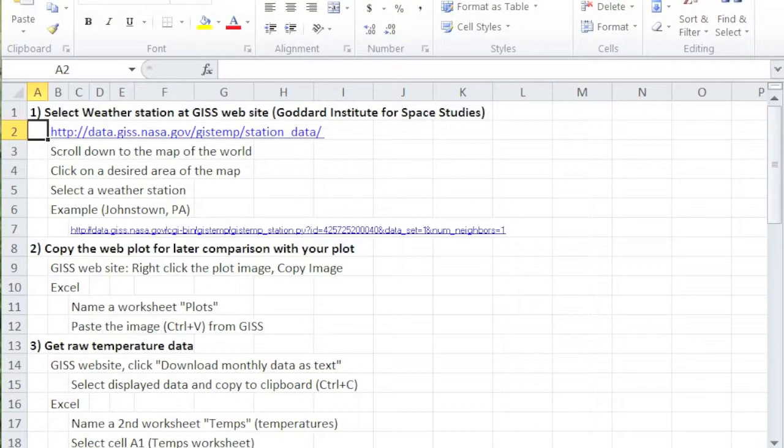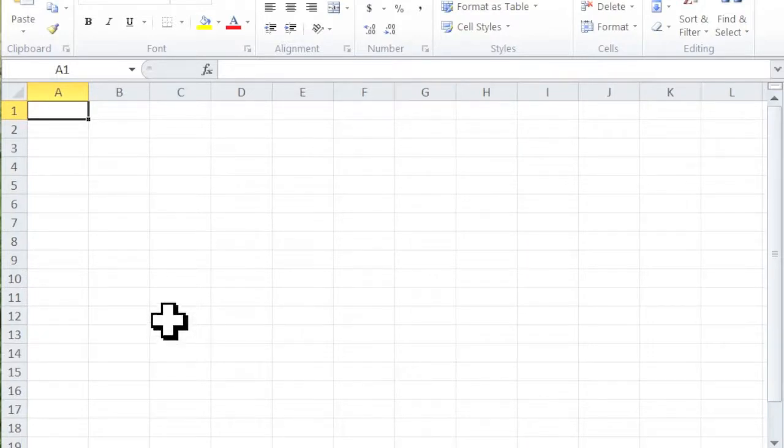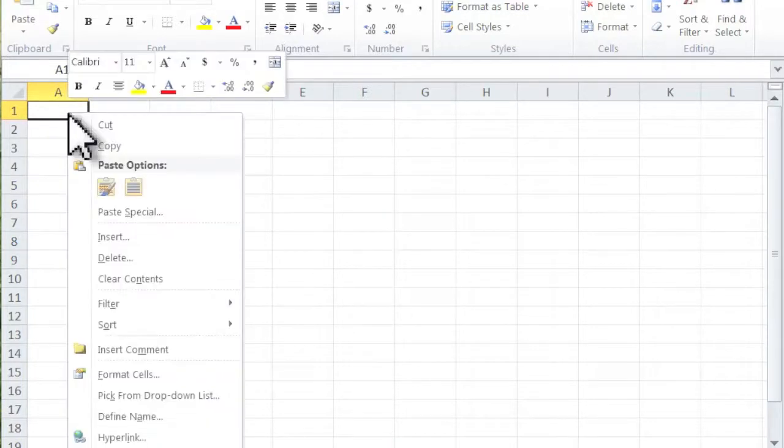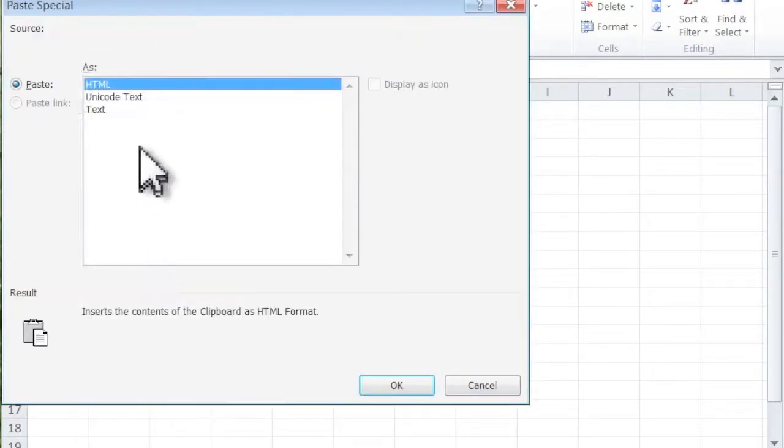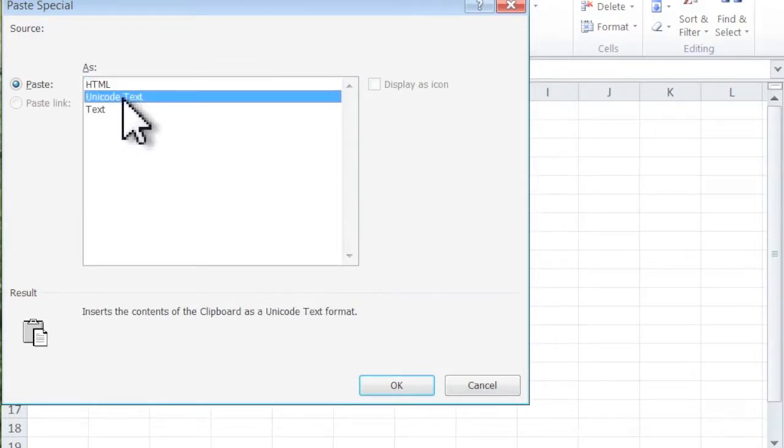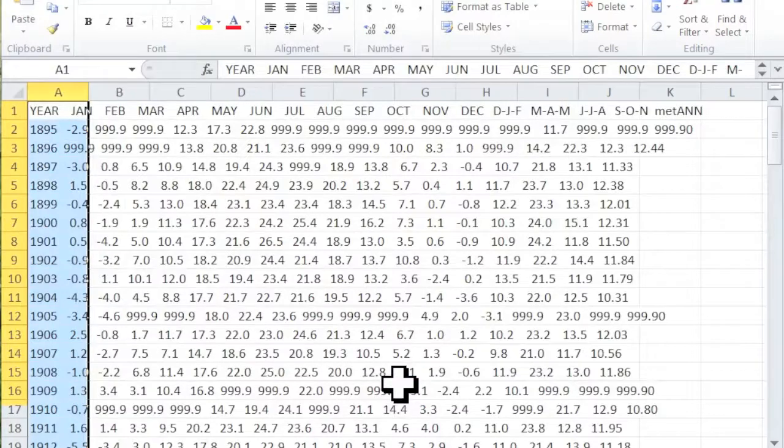I'm going to return to Excel, and let's select a new worksheet. So I have a blank sheet to work with. And I want to paste this data in, but I want to paste it special. So I'm going to right-click, Paste Special, Unicode Text. So I copied it to the clipboard, came back, selected a cell in a blank worksheet, right-click, Paste Special, Unicode Text. If I don't do that, I may get all of my data appearing in one cell, and I definitely don't want that. So here's OK.